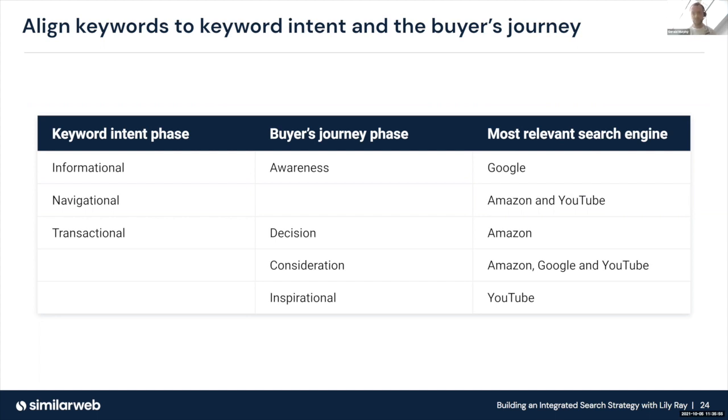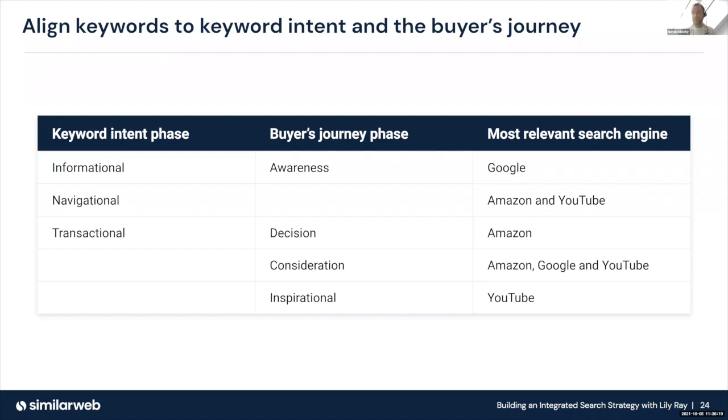Navigational typically is when people just go to amazon.com, amazon.co.uk. They go and have a look at the latest deals. Oh, let me just go in and look for portable air conditioning units, those sorts of things. Transactional is when we're going to do something, usually buy or sign up, for example, for a white paper on a website, those sorts of things. And typically that's very much skewed towards Amazon.